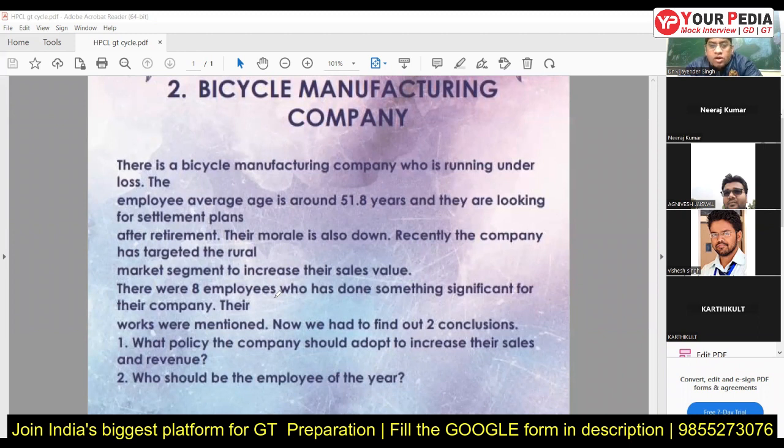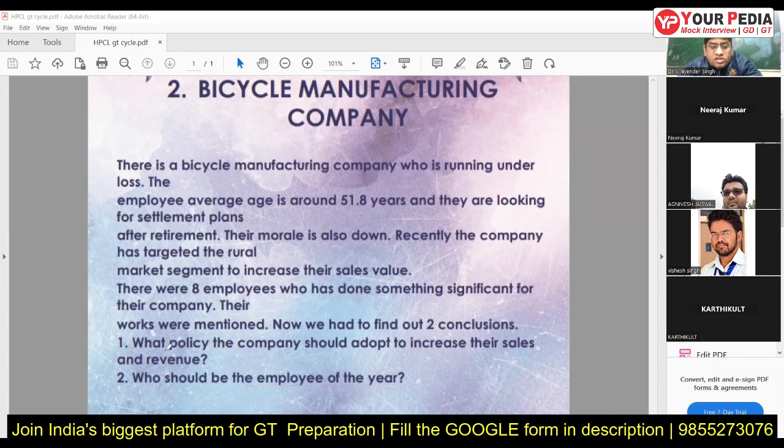If the person from the sales department gets the employee of the year award, the entire sales department's morale will be enhanced, and further the sales will be promoted, and eventually it leads to high production and all the things. So an employee from the sales department should be given the employee of the year award. That is what I think should be done. So to answer the question of who should be employee of the year, I think the person from the sales department should be employee of the year.